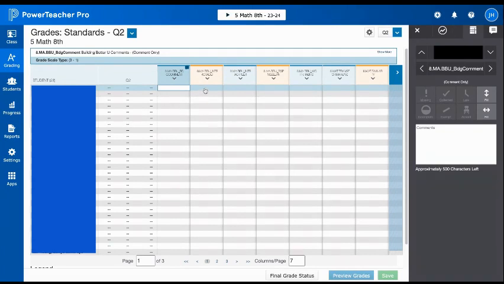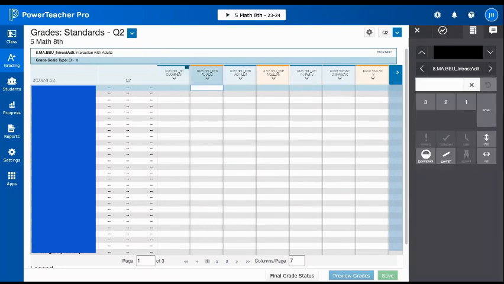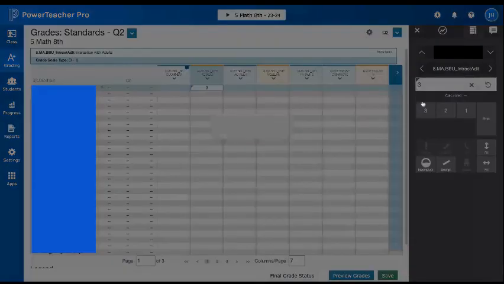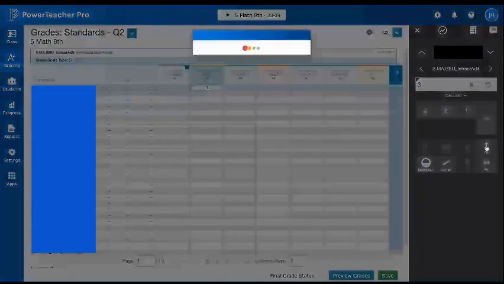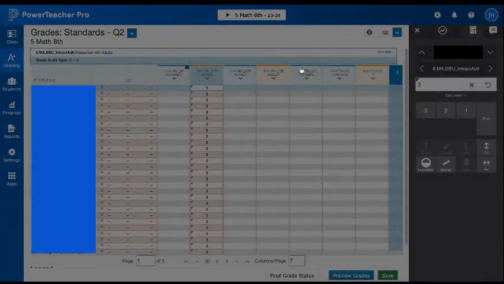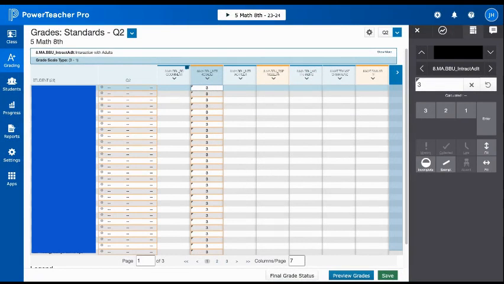So for example, if I was to score the Building of a Better You, I would choose the first student, I would choose a 3, and then automatically fill that in. The majority of your students will be proficient at a 3. I would then go in and change individual students to something other than a 3.